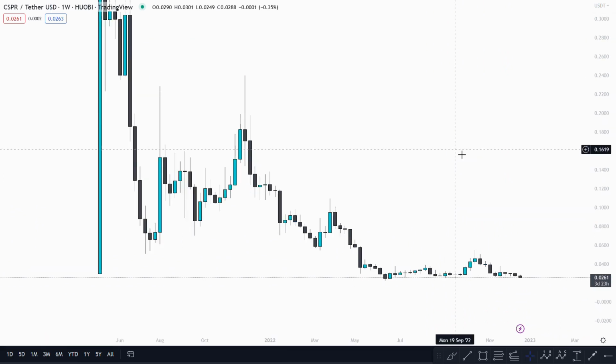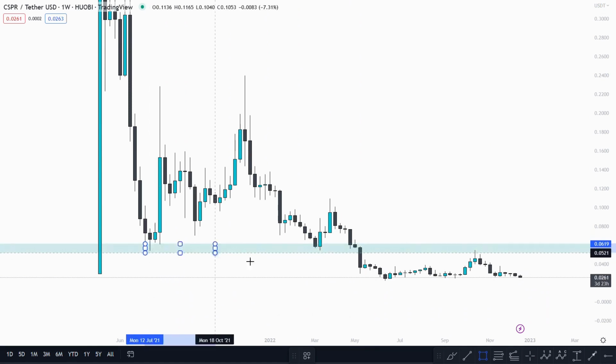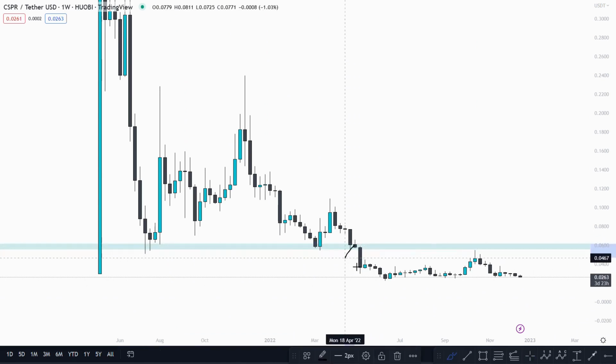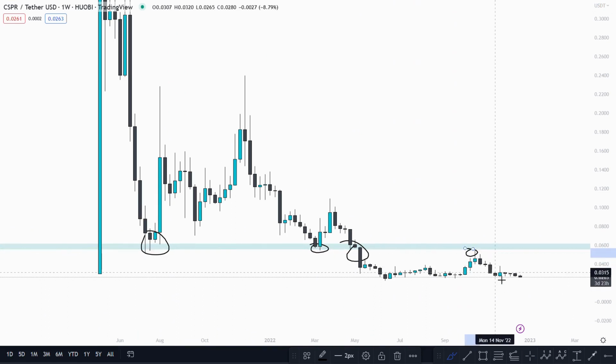As always, to start out, we are going to focus on the support and resistance levels, the most logical, most recent one for Casper, the one that I think is really important. As you can see with these wicks and these candle bodies right here, and a breakdown, there are numerous tests of this logical zone that we are looking at. Even this one came back up to it. I think that zone we need to keep on the chart, because when analysing higher time frame stuff, this zone is probably going to come back into play at some point in the market.